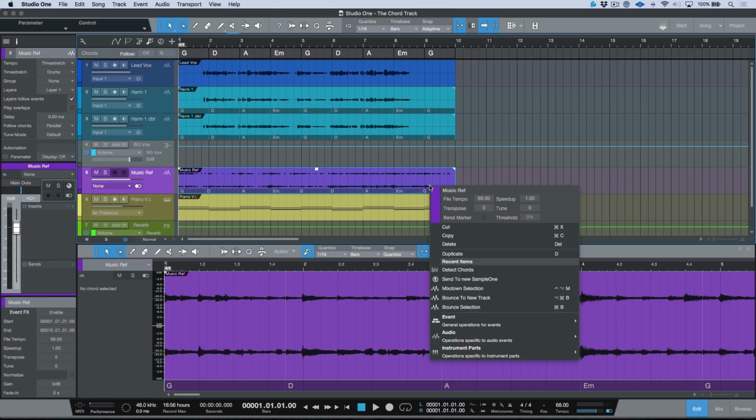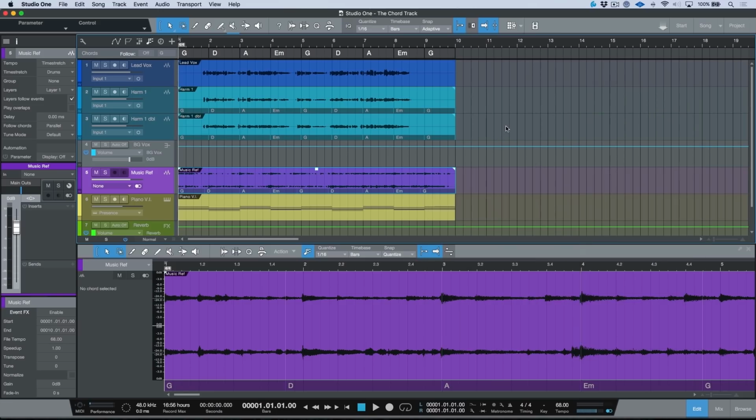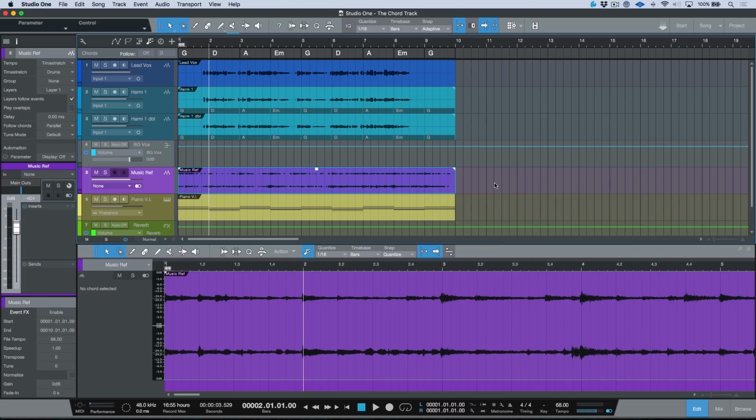Now, another thing to note is that once you've detected chords, you have the ability to head over here, and I can extract these chords to the chord track. So in terms of working with a piece of music that comes in, you could do a chord detection, edit them to make sure that they're all sitting on the proper downbeats, etc. That would be doing something like this. And then once you're happy with those results, simply by right-clicking any audio event, we can extract to the chord track. Now, I've already gone ahead and done this, so I'm not going to do that. So let's go ahead and remove these chords for a second.